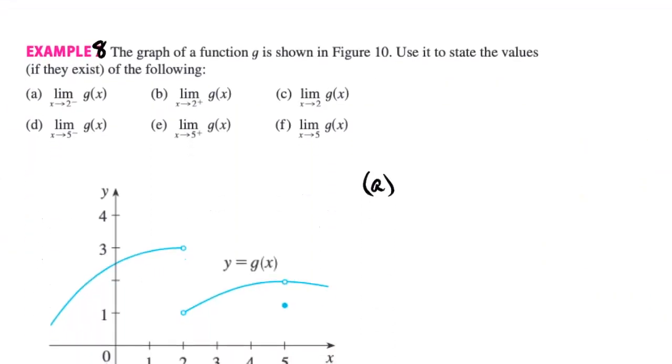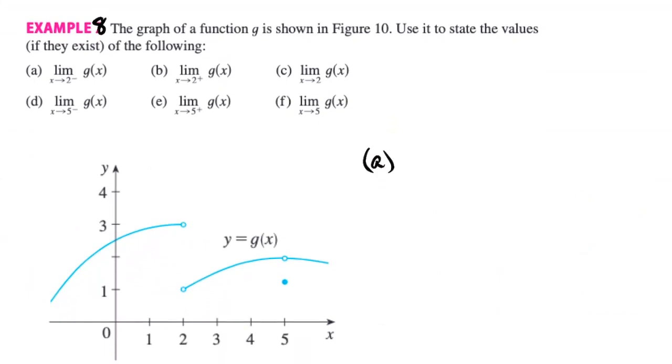All right, let's practice this business a little bit. So I've taken the next example, example 8 in this lecture. It was example 7 in your book. I just want to practice these notions with you guys. So we've got a function here called g of x. It's drawn. The usual convention when you're drawing a function like this: the little open circle on the graph means that that's not the y-coordinate for the corresponding input. This closed circle does. So g of 5 is whatever the y-coordinate is right there. Looks like it's a little bit more than 1.